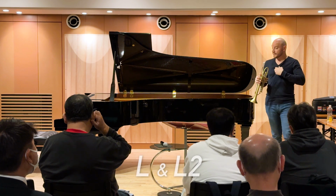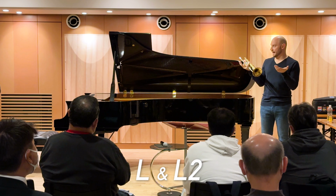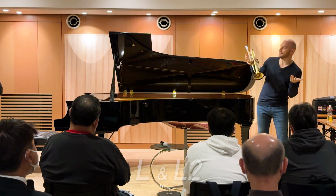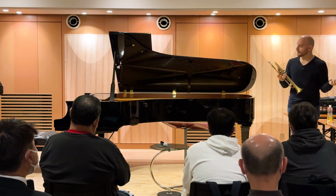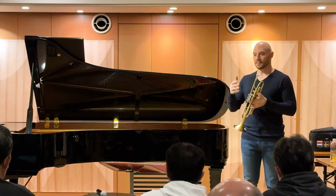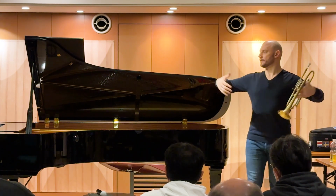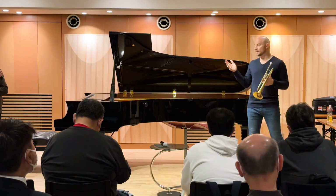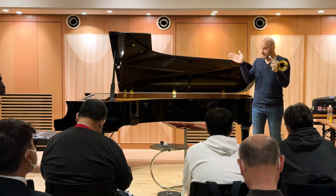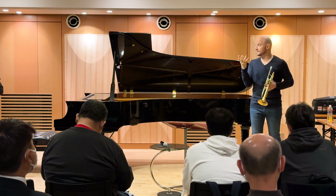We have the large, the L and the L2, which have similar personalities, but they have a preference of being either warmer and sweeter or a little bit punchier and more fun in the upper register. So the normal L will be the broader, richer sounding one. And the L2, just like with the mediums, will be a little bit more directional. It'll have more percussion to the articulations.